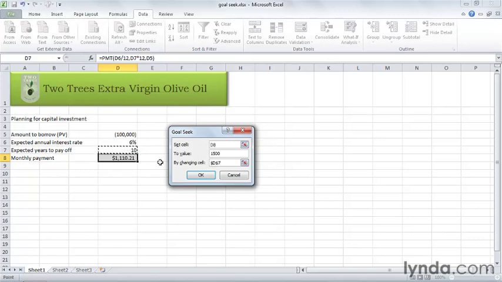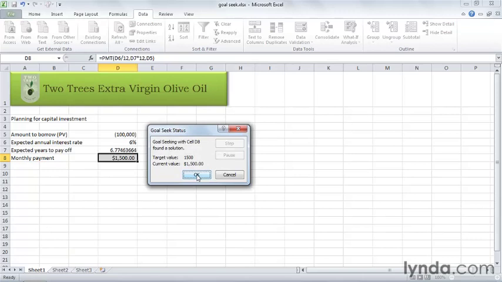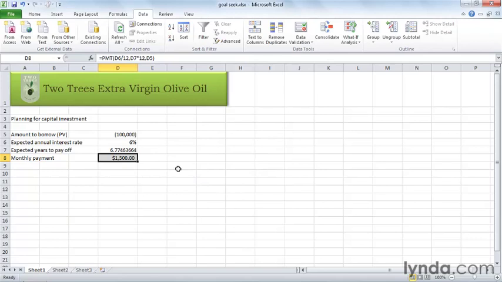So click that years, click OK. And now it tells us that rather than paying it over 10 years, we can pay it back over about 6 2/3 years so that we can pay the higher amount of $1,500 at 6% per year of a $100,000 loan. And click OK. And now you see that number is permanent.